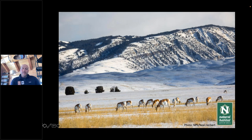Today, there's probably about 800,000 pronghorn in North America, and well over half of those animals are in the state of Wyoming. So Wyoming is about the best habitat you could imagine for pronghorn. Almost the entirety of the state is sagebrush steppe, with the exception of the northwest corner of the state. And so pronghorn are doing quite well in Wyoming, although they do exist in great numbers in Montana, and some in Idaho. I'll show you a range map here in a second.